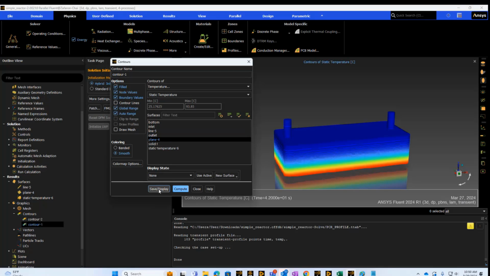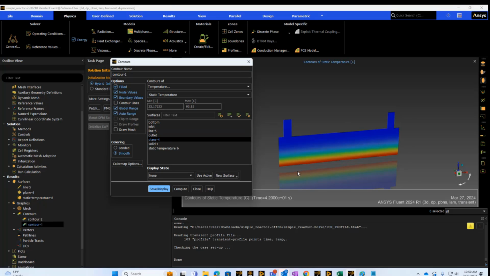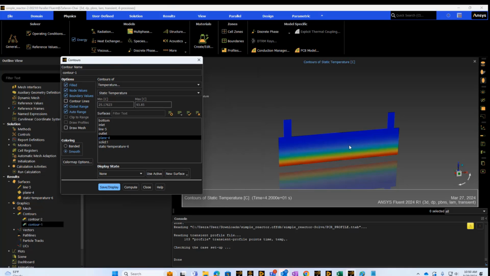So I can show you that. And notice that in this particular design, because we're heating only from the bottom, we never reach the set temperature, even during the time that it's actually staying at that temperature.